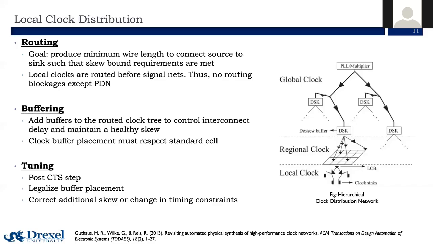Post routing, we also add buffers for healthy skew and delay. This phase, however, has to respect previous standard cell placements since clock resynthesis is done post placement, and in this phase, there are certain standard cells already placed on the design. Then a post CTS tuning is done, which consists of legalization of buffer placements, making sure that the new placement of buffers does not mess with previous placements done during the placement phase, and skew corrections.